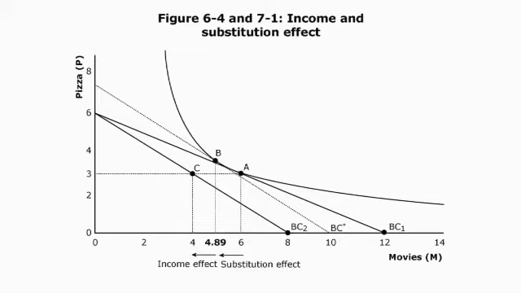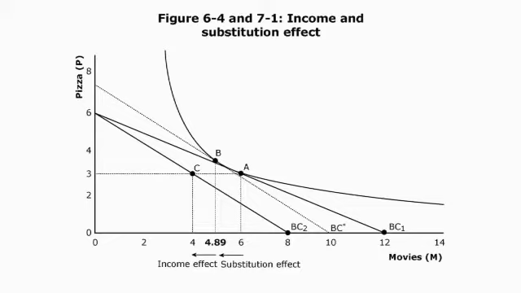So the key thing is to understand where this imaginary budget constraint, BC3, comes from. It's parallel to the new budget constraint, that is, it's got the new marginal rate of transformation, the new slope, but it's tangent to the old indifference curve. That gets you to point B, and so the movement from A to B is the substitution effect. Then we have an income effect, which arises because utility isn't in fact held constant when prices change. In fact, utility falls because you're effectively poorer.